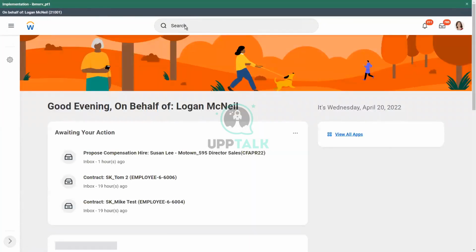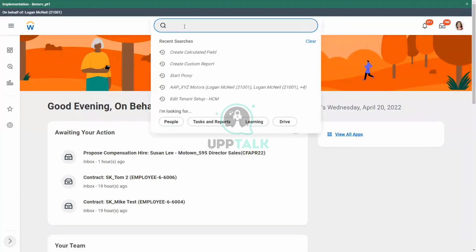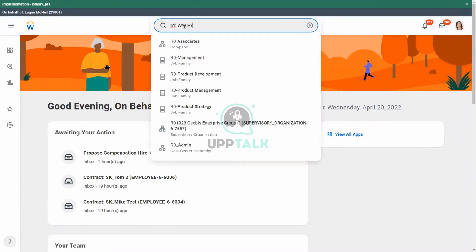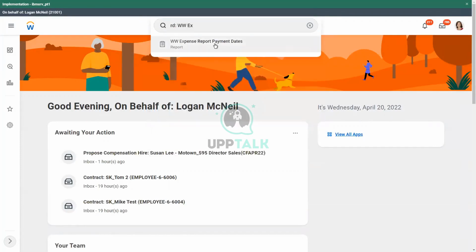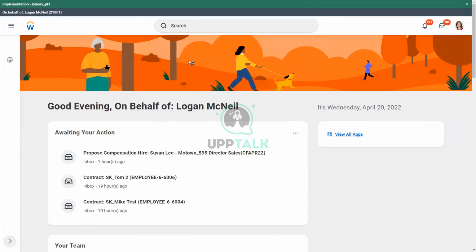So our report is RD. We can find our report with the prefix RD. The blue expense. Here it is. See how easy we are able to find and navigate if we search with it.